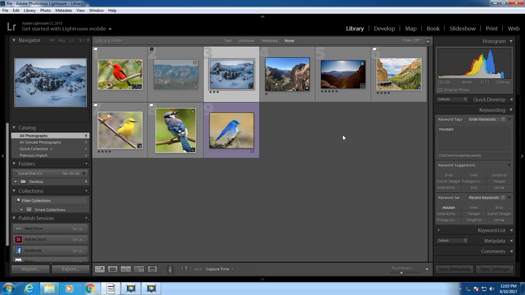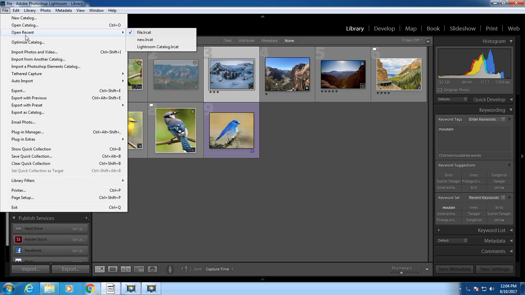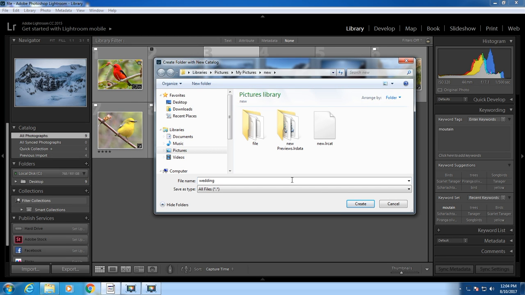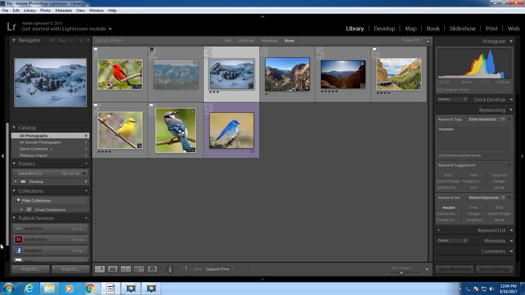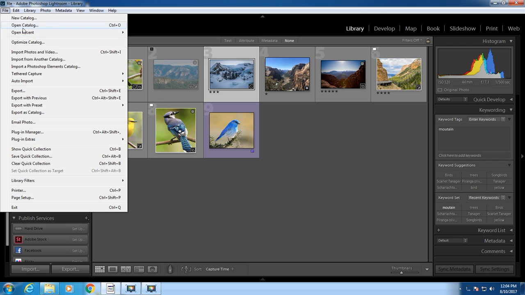Now, by doing that, you can import about 3,000 or way more photos if you'd like, so it's kind of difficult to keep your images straight. So my suggestion on how to keep your images organized is to use sort of a three-tier method. The first tier would be the catalog, which is the screen you see here. When you want to import new photos, so let's say I went to a wedding, I would press New Catalog, the file name would be Wedding, and then when I press Create, a new window will pop up, and it'll have no photographs in it, and I can go ahead and import my photos and edit them there. This catalog is still saved, so if I go to File, Open Catalog, I can open this one too.